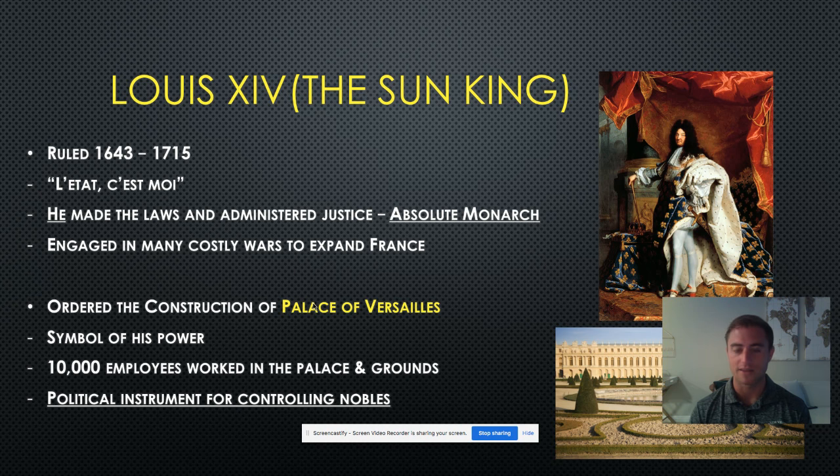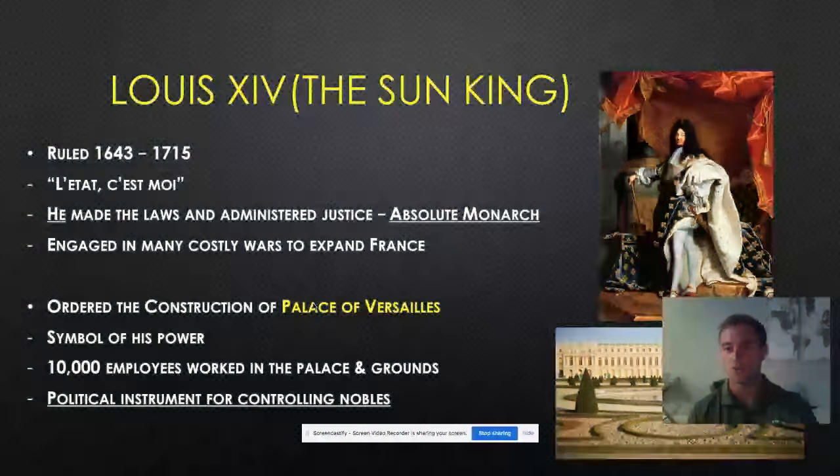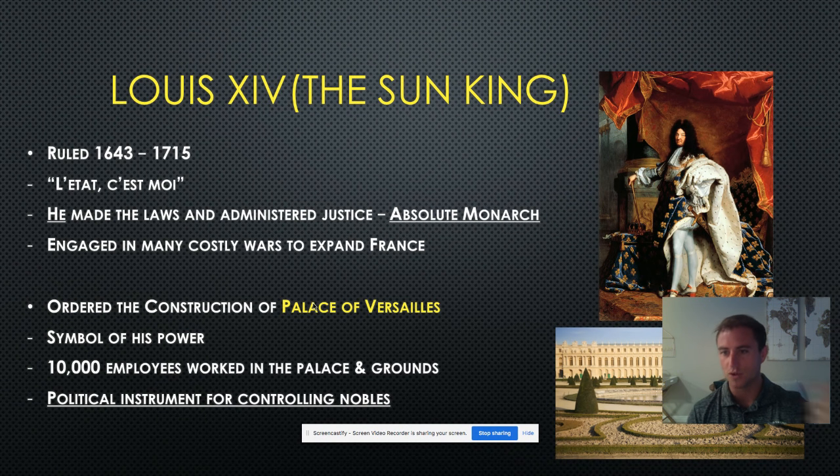And because they come in and live with him in the palace, he is able to keep watch over them each and every day. And these nobles aren't whispering in the ears of the people of their lands throughout France. If you bring in someone from the northern regions of France and say, come on over here and live with me in the capital, come and live with me in Versailles, no longer are those people looking to the noble as to what to do or what laws to follow. Now they're looking to the king.